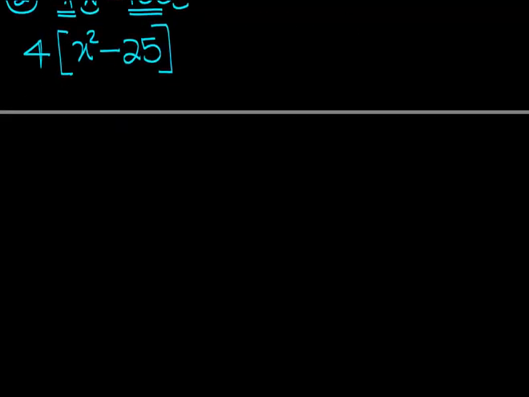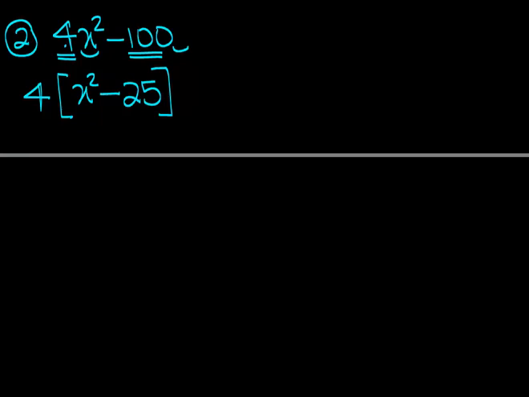Okay, the next thing I want to do is, I'm not done. Just because you did the greatest common factor doesn't mean you should stop. You have to continue. You look at the number of terms. I have 2 terms, so I want to use one of those formulas. Those formulas both involve a square. We have difference of two squares, or cube, difference of two cubes or sum of two cubes.